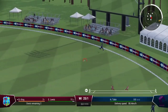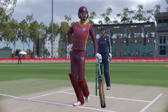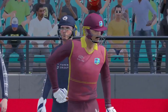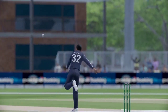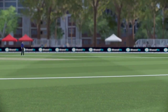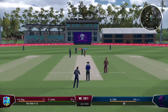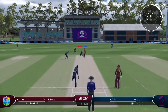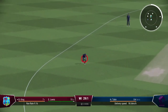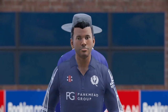Couldn't have played that any better — that really wasn't a great delivery. Seen early and it was dispatched with aplomb. Always difficult to focus after what happened last ball, but you've just got to stay positive and believe the wicket will come. No runs on that occasion — got into position nicely, just too early on the shot, couldn't find a gap.